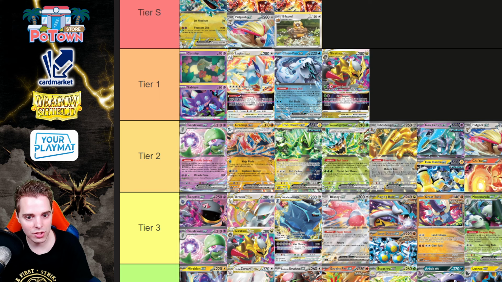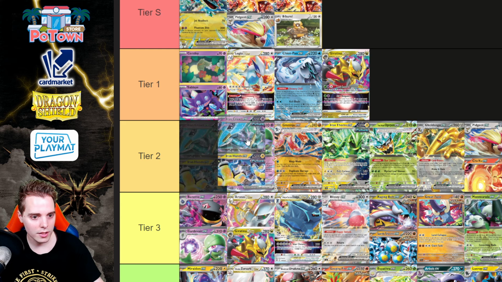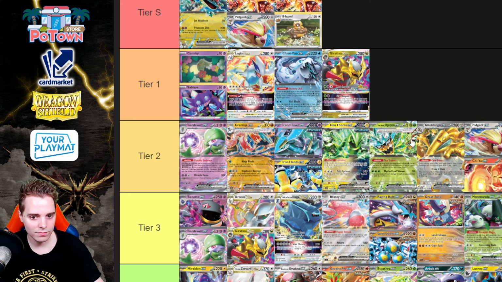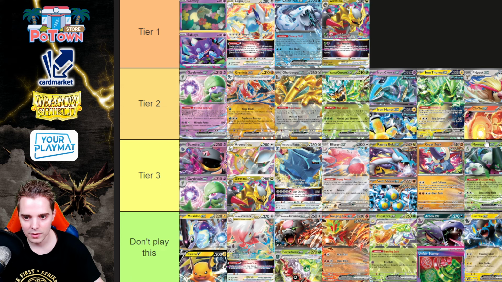Turbo Iron Hands could still do its job, by the way, because Dragapult doesn't one-shot an Iron Hands, which is great. And then you can counter catcher, or actually Boss's Orders or Prime Catcher some more. So I'll put that in tier 2. Let's go with this. Gardevoir here. Something like that, I would say.